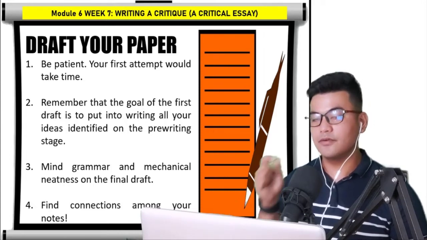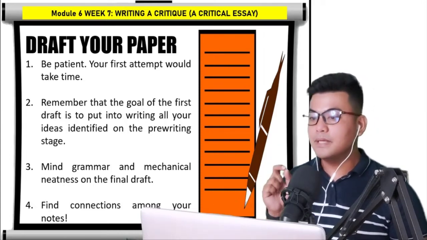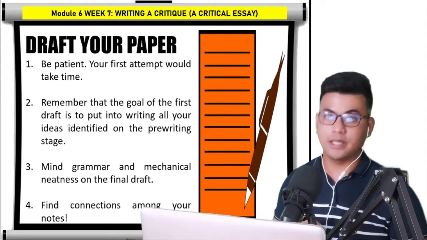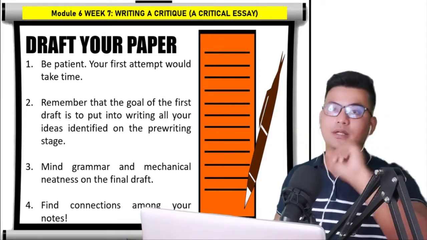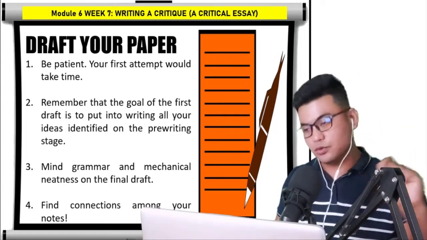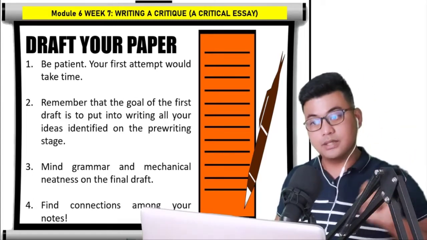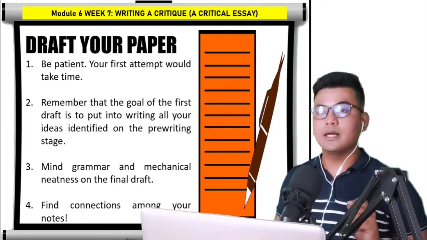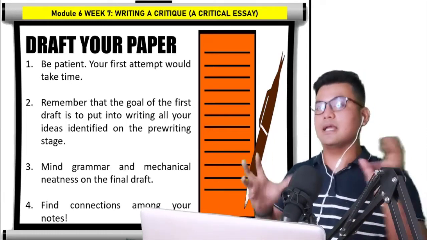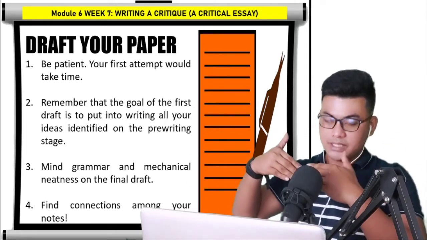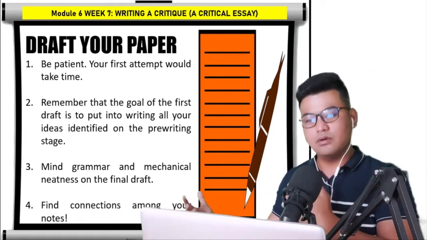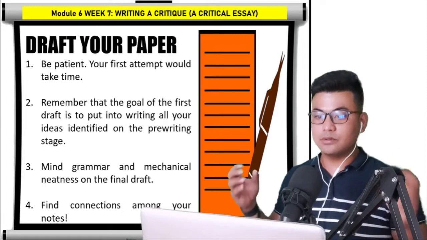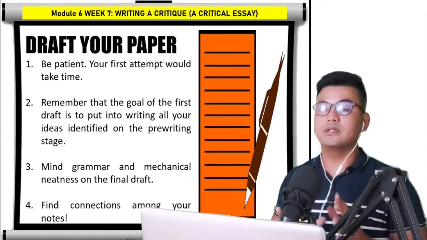First, draft your paper. Be patient. Your first attempt would take time. Alright, so just write randomly. Okay, ito yung mga comments ko. Ito, sulat lang ng sulat. Okay, this is a pre-writing. Okay, at tsaka yun na siya pagsamasamahin kapag pag-jot down na kayo randomly. Remember that the goal of the first draft is to put into writing all your ideas identified on the pre-writing stage.